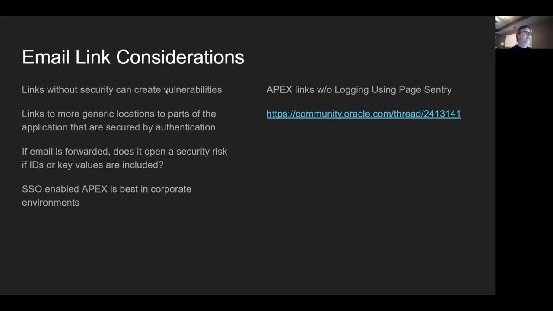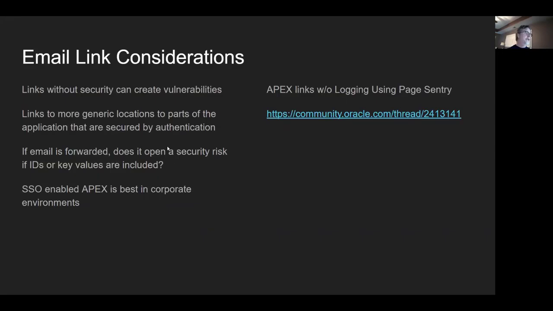Links without security can create vulnerabilities. If you've put links into data on unauthenticated pages, that data should be classified as public. Now, if you're doing a shopping cart and you want to take them to a product, fair enough. If you are doing something with some type of PII, PHI, or HIPAA information, you're probably not going to want to include that in a direct link. You may notice that some of your bank or financial institutions or even medical places now, when they send out information, it doesn't contain anything more than that you have a message someplace else. Here's how to get to your messages after you authenticate in, but we're just letting you know. But it has no specific information on that message. It is just an identifier or something to trigger you to go do a different action.